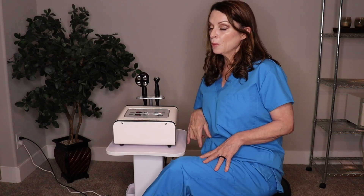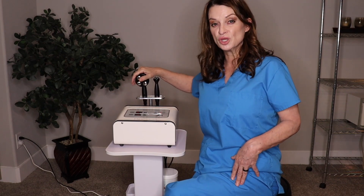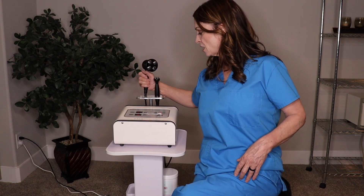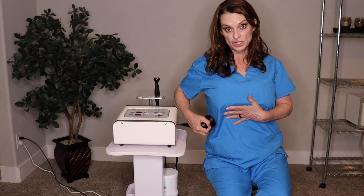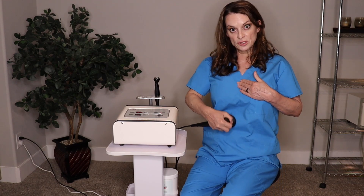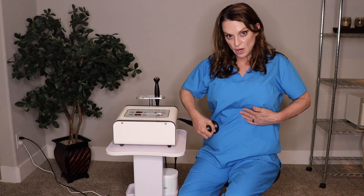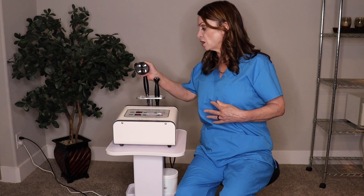In part two of the Magpolar, you'll see me doing a treatment on one of my clients' bellies, showing how I go around the belly button. With probe two, you have the ability to really contour the body. I'm going to show you the movement now without the machine on. You want to get the length going first, and you can do sculpting methods in the groin area, going this way to get the abs carved out, and using a slow circular motion around the navel. You can do major contouring with this machine.